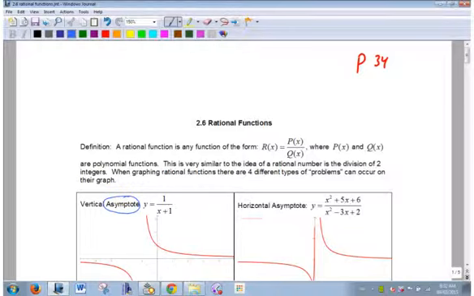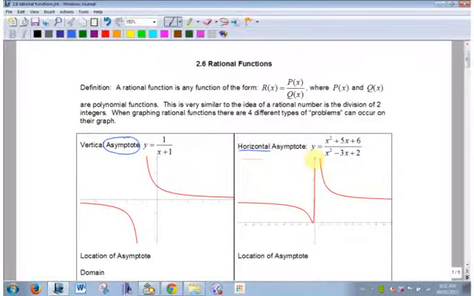Yeah, we're going to revise that a little bit. Vertical ones, the graph cannot go through, but if it's horizontal, it can. But don't worry about it. As long as you see where the asymptote is, it doesn't matter if the graph actually crosses it a little bit or not. So the thinking here, why do we have a vertical?